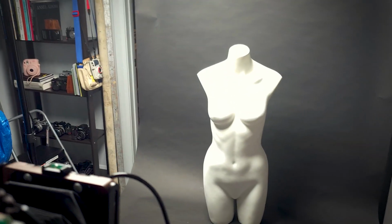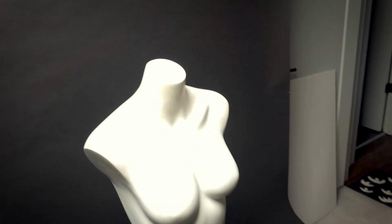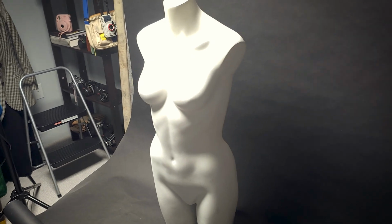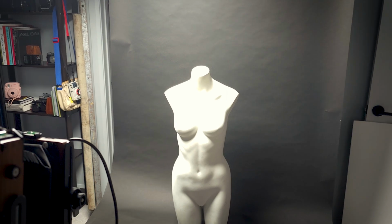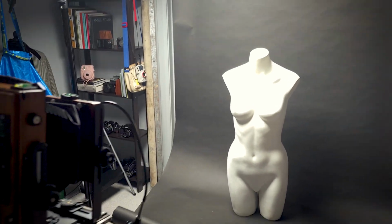I am going to expose for the highlight. That way I can get all these shadows. I was thinking maybe I should put a grid on here, but I don't want it to be too contrasty. So like I said, I'm going to expose for the highlight so that we can get the shadows. And after this shot, I'm planning on bringing this glass in just to experiment, distort the front a little bit, and see what we get. So yeah, let's go ahead and do the metering.